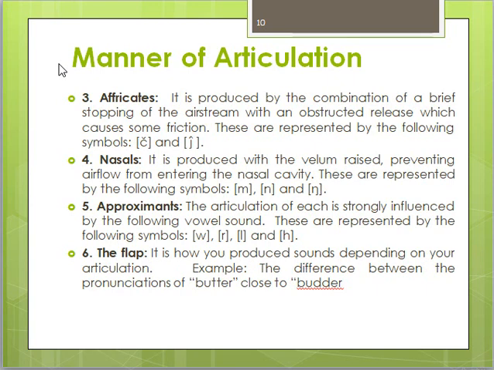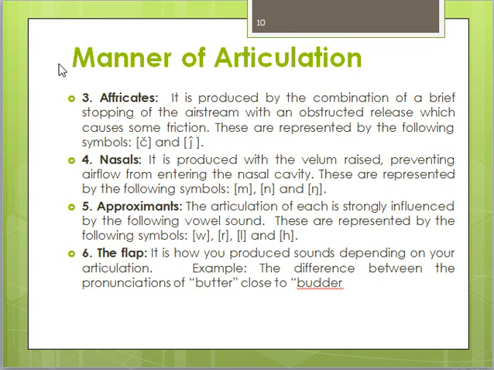The fifth is approximants. The articulation of each is strongly influenced by the following vowel sound. All of them are voiced, and these are like we, re, le, and he. I'm using this e in order to distinguish the sound. Otherwise, there is no e at the end of these sounds that I am pronouncing.